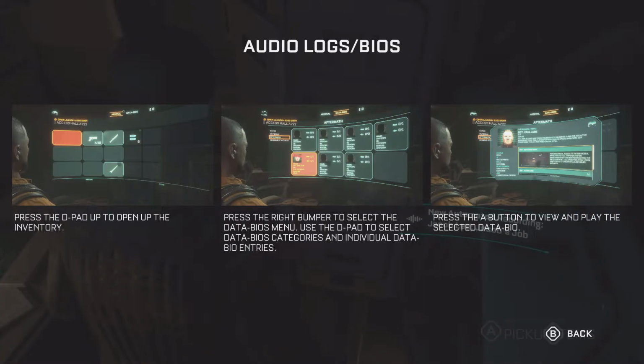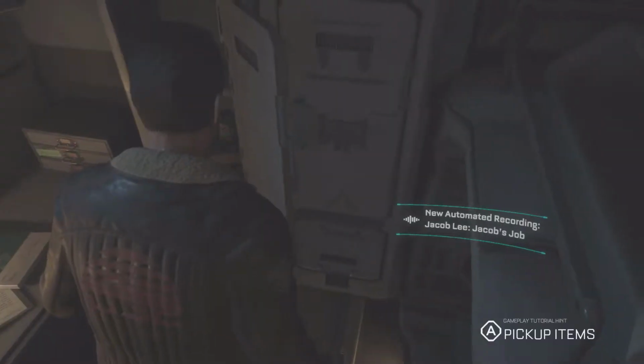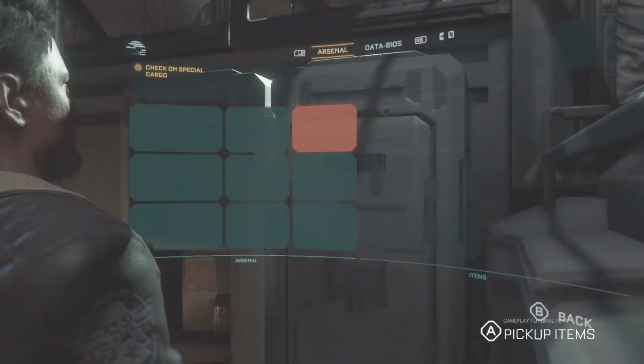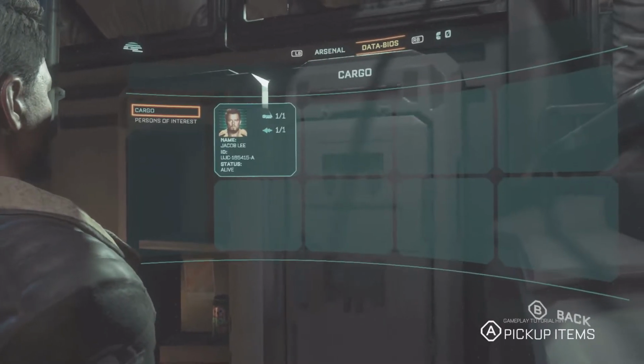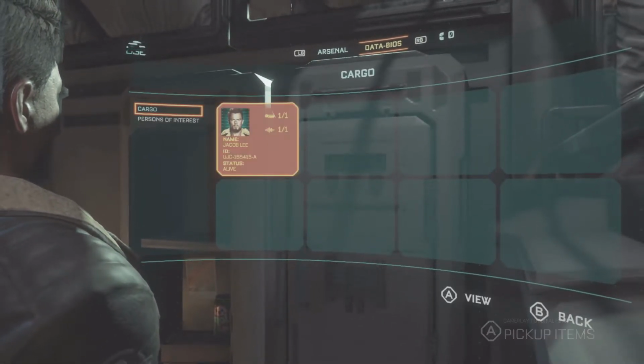What is this, an audio log? Okay, press the D-pad to open up the inventory. Press the right bumper to select the data and BIOS menu. Okay, so it looks like the D-pad is going to be doing a lot of this. Press the A button to view and play. Okay, let's see if we can do this. Back out. Let's listen to this audio log. Oh, this is so wicked. Hey, where'd it go? Oh, data BIOS. There we go.